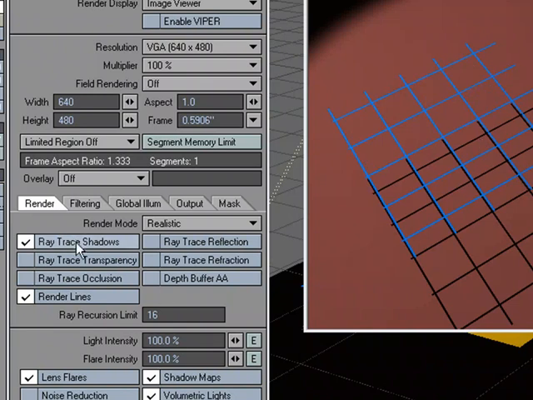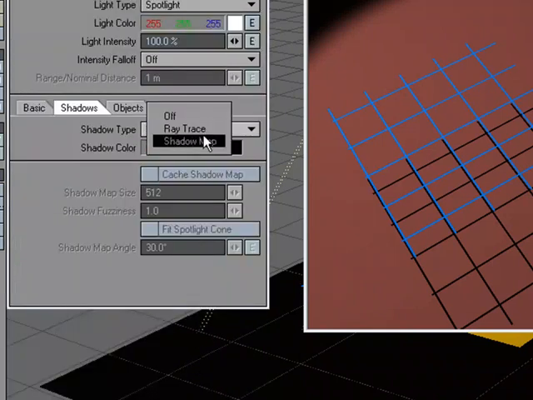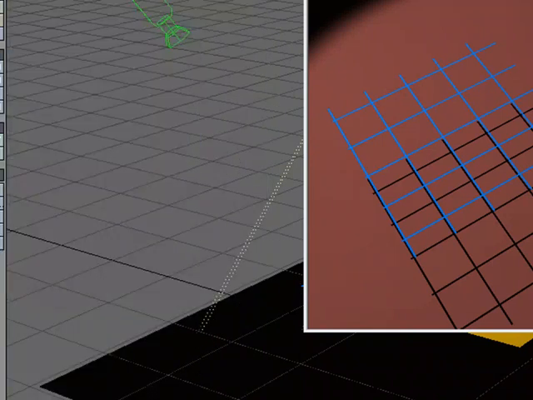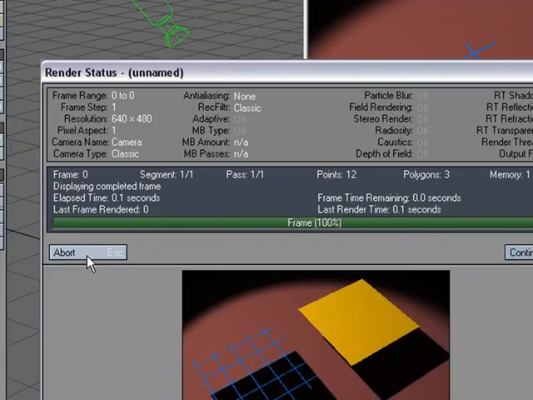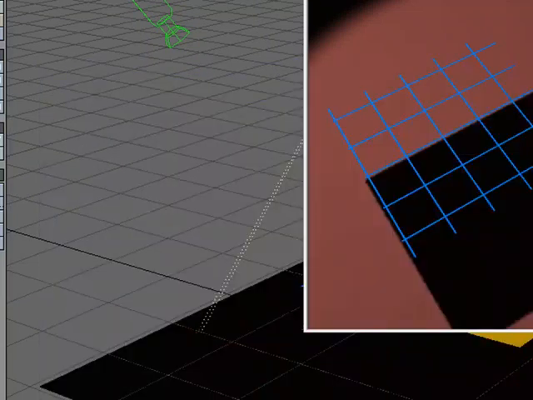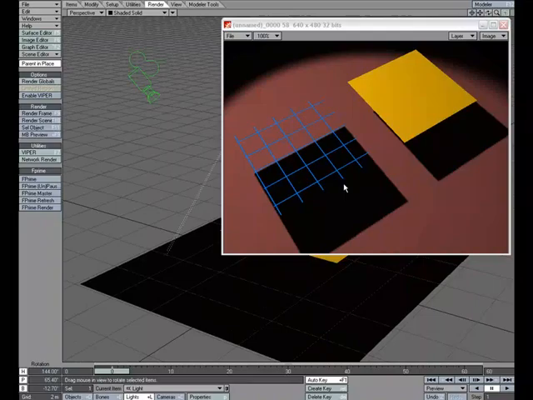So I'm going to go ahead and turn Ray Trace Shadows back off, go to Light Properties, Shadow Map, and do another render just so we can see that yes, we do have the problem that we need to get around. Now, if you're using shadow maps, this will happen if you're using transparency. If you use any other type of light, you should be okay. So how can we get around this? How can we make this work?